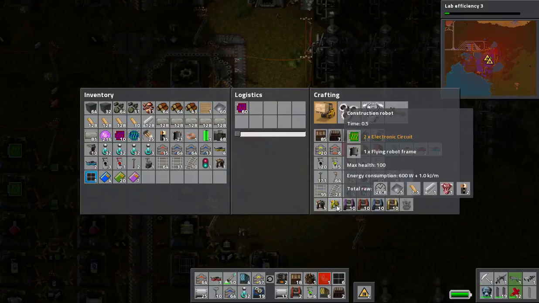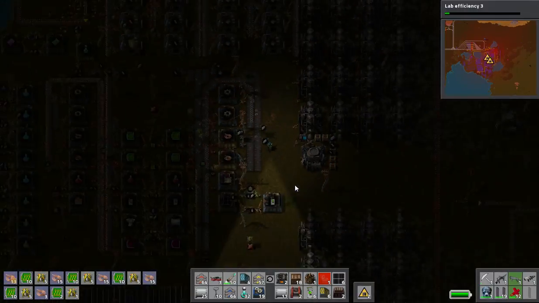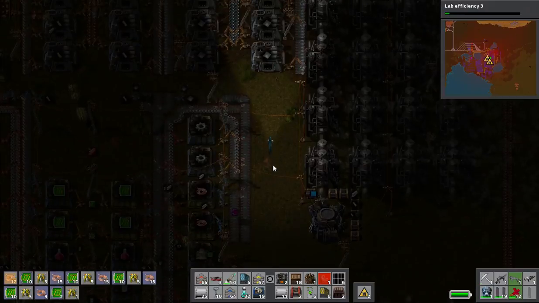Oh, I have 21 flying robot frames. Why don't I, with the... Oh, wait. Well, no, I can still do this. I'm going to mass produce as many construction robots as I can, so I can speed up the deconstruction and hopefully the reassembling in a new location.